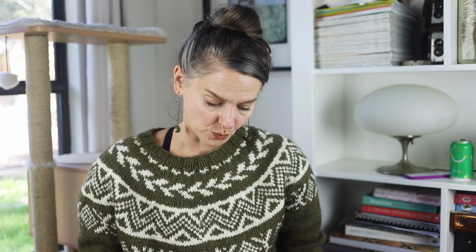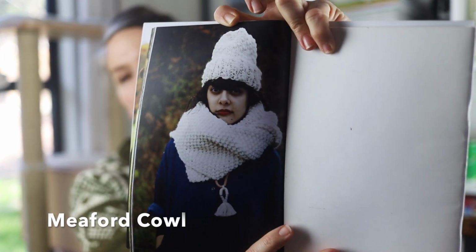Another one I do like is the Meaford wrap. And she actually did it in a cowl, which I made. I made a large Meaford cowl, and I've actually given that away now, but it was really nice, and it can be made as a cowl. And it's just a seed stitch. That's really pretty. I'm thinking though, since I have such smooth roving-like yarn, I will probably do the Lambton cowl or the Durand and maybe the Siska toque. So these were just the first things I thought of with super bulky yarn. So that's going to be my recycle project.